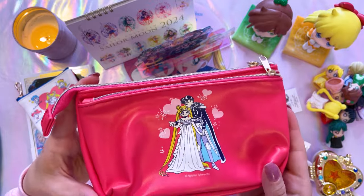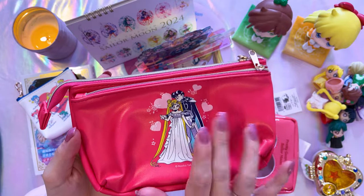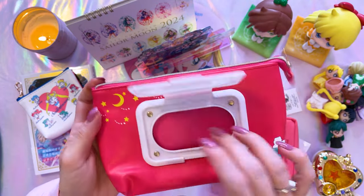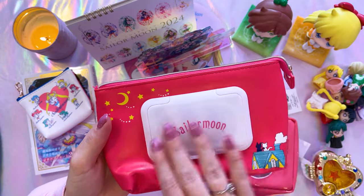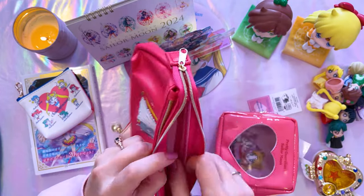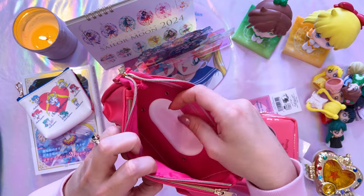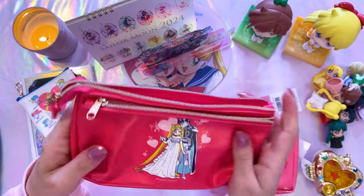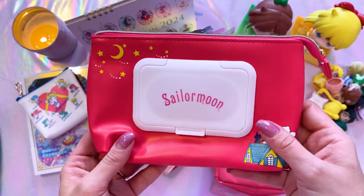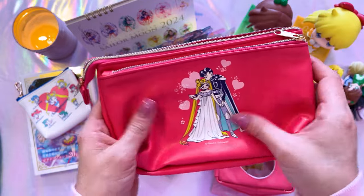This one was also available on the Japanese fan club and features a really beautiful manga illustration of Princess Serenity and Prince Endymion. The back doubles as a little tissue holder or wet wipe holder, which is really useful. You hold it open and it snaps closed; you can put wipes inside by opening the back pouch, which has a specific space for sanitary wipes. There's a second zipper on the front side too — a smaller one but you can fit things in there. Great item if you have little kids for diaper wipes.